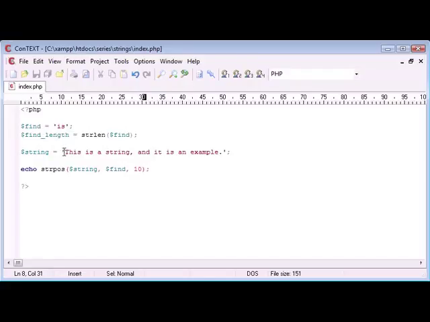Once we found this first is, let's say we found this at position 2 here, so it's 0, 1, 2, we found this at position 2, then we can say, well now I want to start searching 2 characters after this, and we start the search from where my caret is at the moment, so here. Then once we've found our position here, we say, well I want to search 2 characters after this, and then we carry on the list. So we need to create a loop to do this. We've seen how string position works. Let's get rid of that for now.